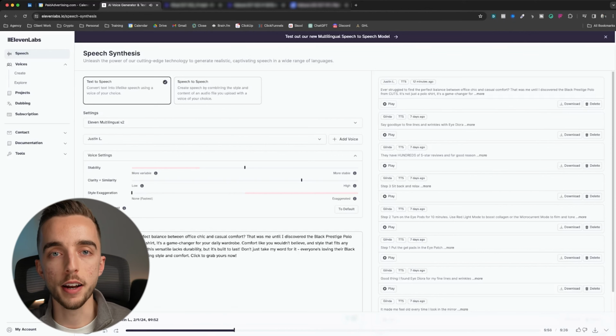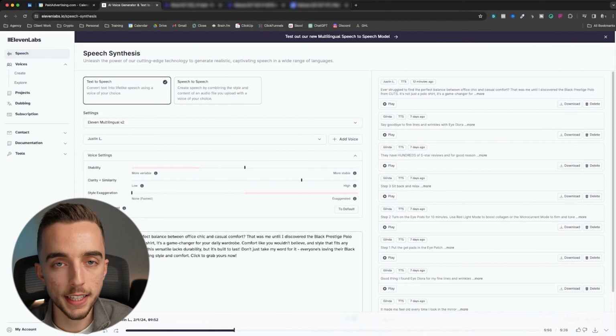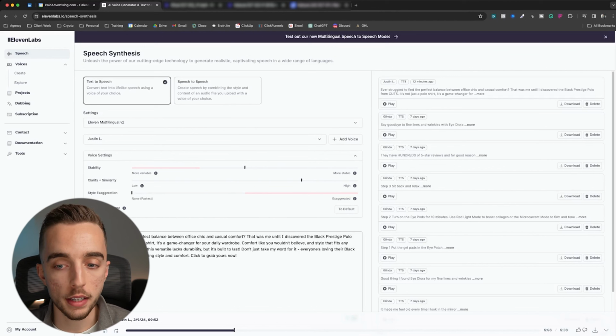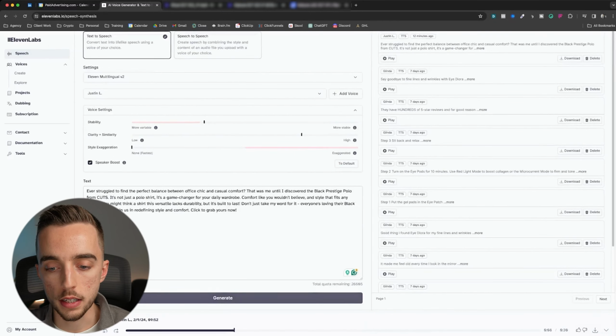All right, I'll stop it right there. So with that said, it does sound pretty true to life right there. I think it does sound very close to me in itself. Obviously, it's quite monotone. The way to make it less monotone, I would just lower the stability threshold right here. So let me make an example for you. I'm just gonna bring this down, let's say to 32% stability. I'm gonna generate a new voice and then I'll show you in a second.